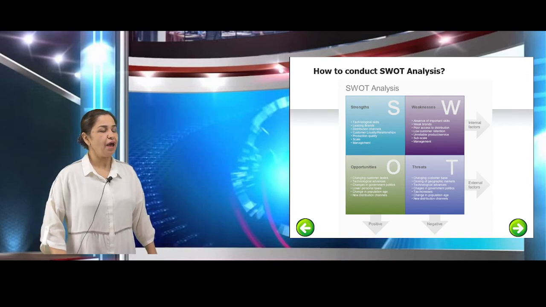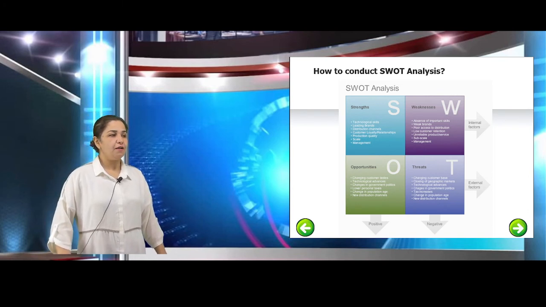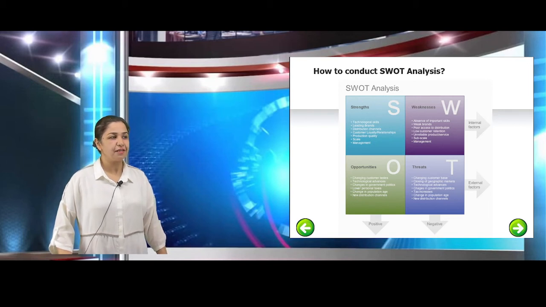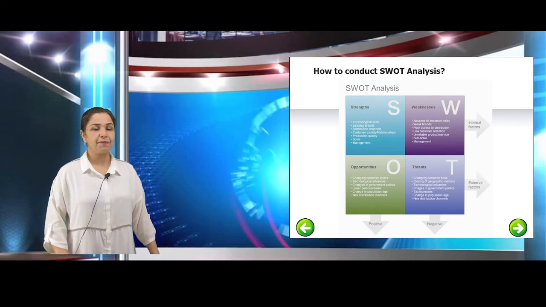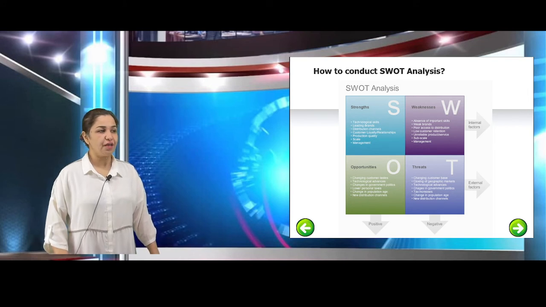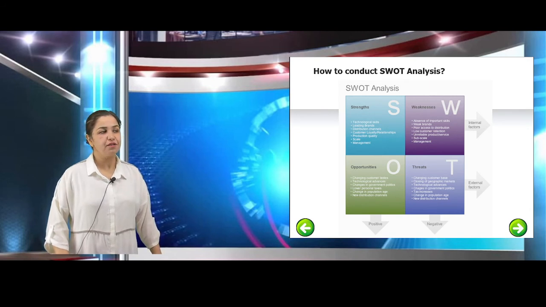So, for the strengths, we have to take into consideration what are the technological skills? Are the employees technologically literate people? They can lead any business successfully, independently. How the company distributes the channels, the customer loyalty and relationship with the customers is a very important issue too. The production quality, the quality of the products, are they good and do they bring success or fame to the company? And scale and management are important topics too.